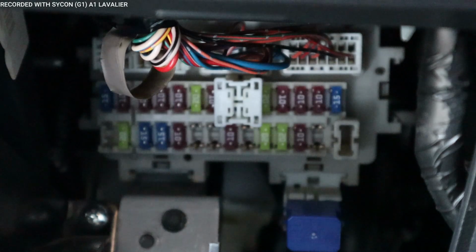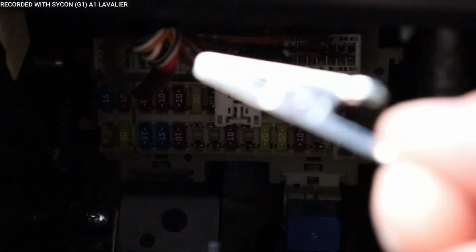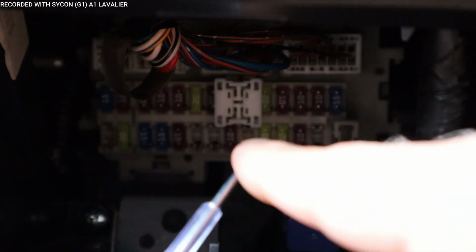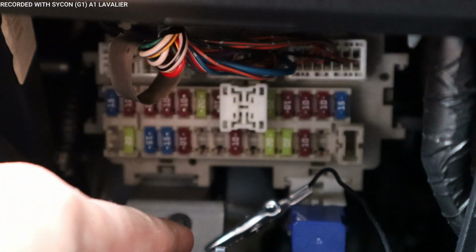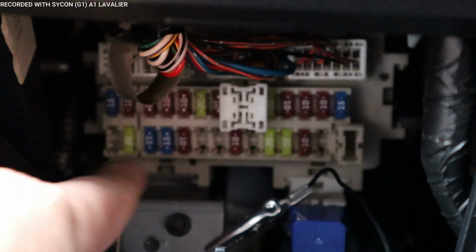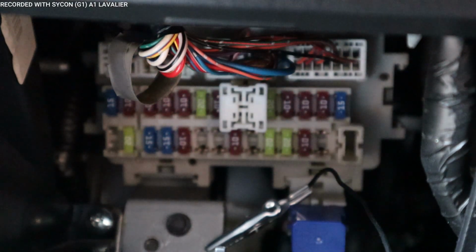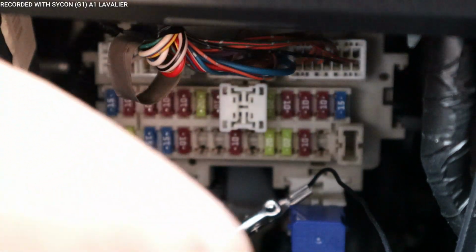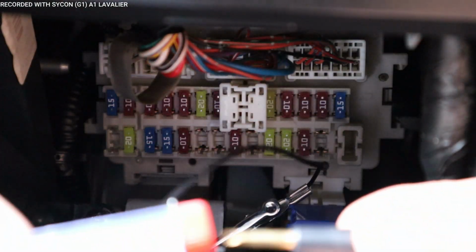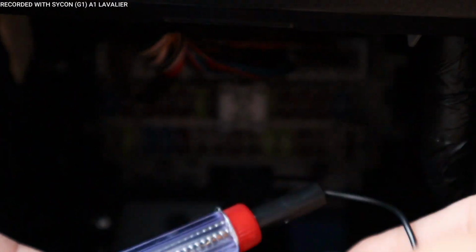So I'm going to go ahead and get the circuit tester. What I have to do next is ground the circuit tester, this is the grounding part. And this is the probe that we're going to use to test each of the fuses. I've got this metal plate that I used. Usually what you want is the bolt that holds down the fuse box, or any bolt in here that is not connected to anything, or metal that's not painted. I'm probably going to use that to ground the fuse kit. So make sure this connection is secure, all the way in for this probe.